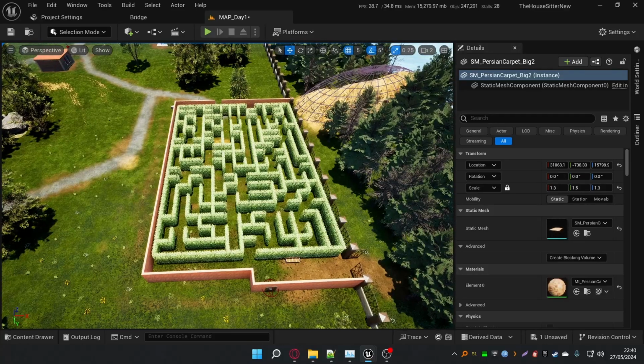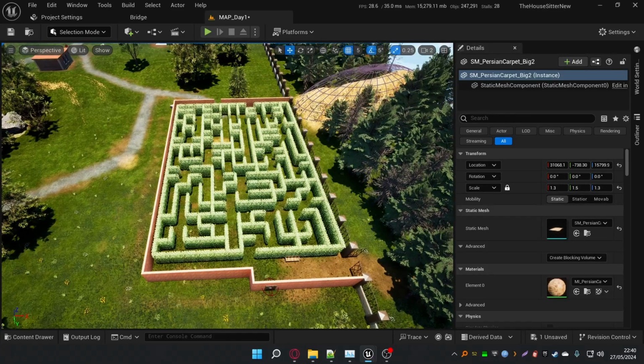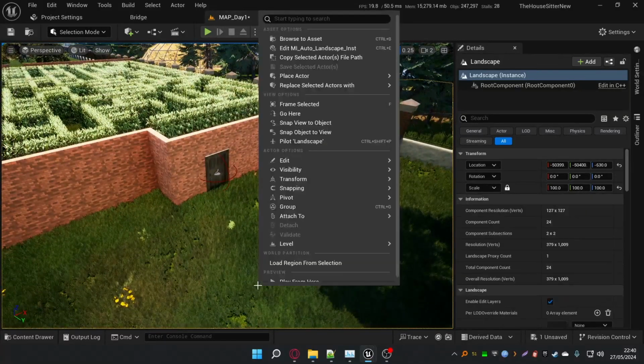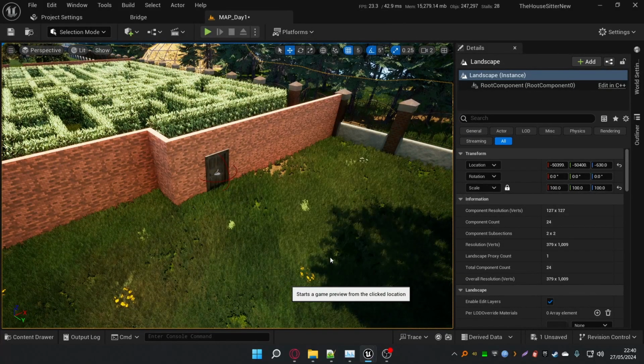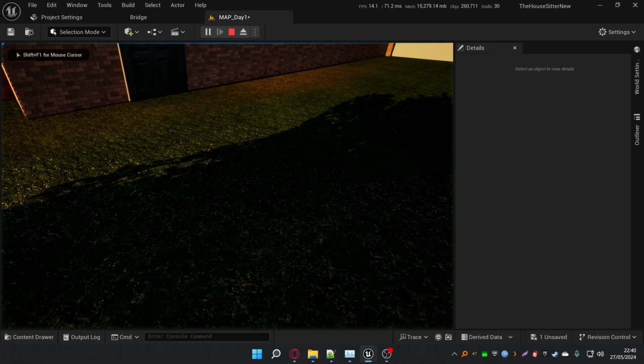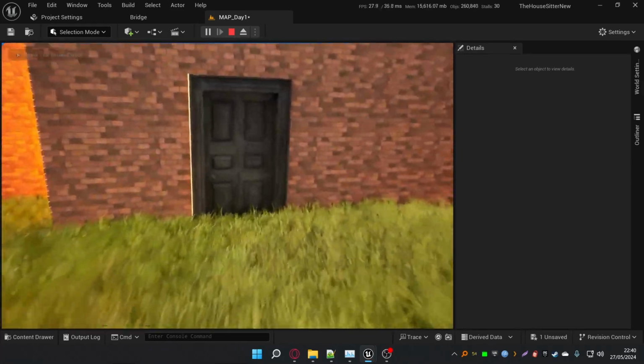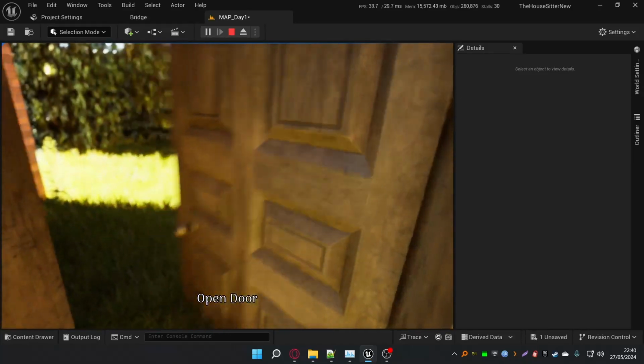But at a certain point, you're not going to want the player to have to go through the maze every time. So I put a locked door down here. Now, obviously, I've given the player the key at the moment, so the player can just get in through the door at the moment. So that's easy enough. And then get to that point.